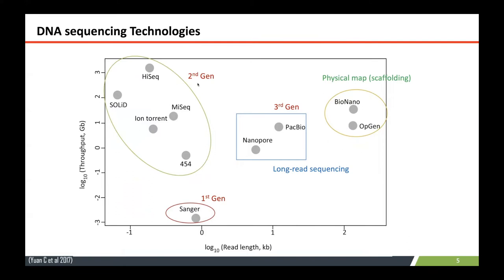Before that, second-generation sequencing technologies, especially dominated by Illumina high-throughput sequencing, had sequence lengths of less than 100 or 500 base pairs. Though the throughput — the yield — is really high, we can't use those sequences to get a truly complete genome. On the other hand, read lengths are high in long-read sequencing technology, which helps to get a better assembly.